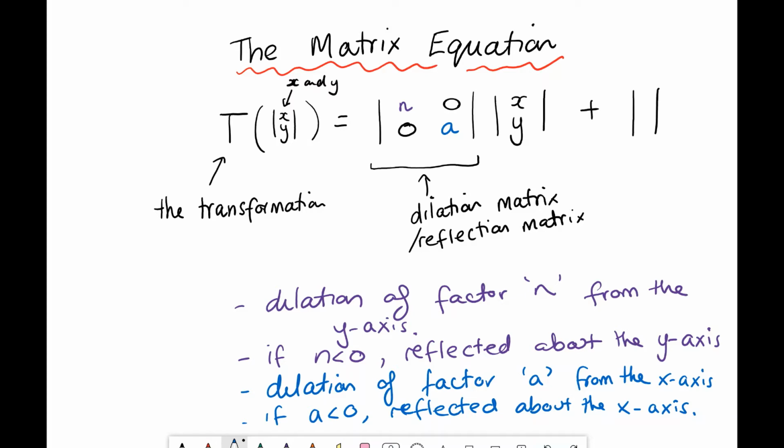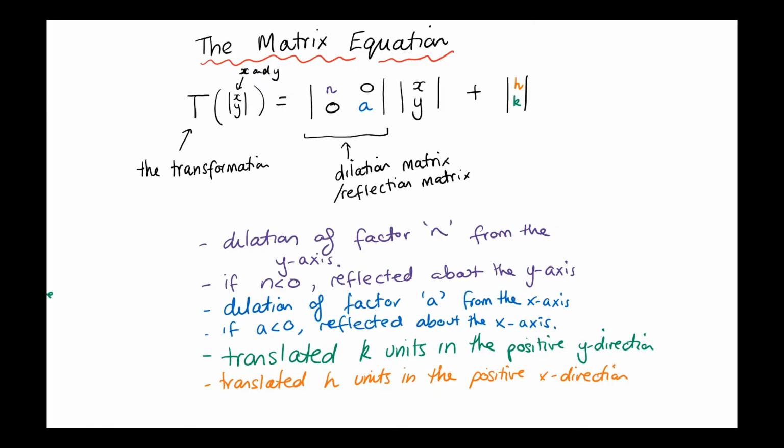x and y. If we're adding something, you may have already guessed that we'll be adding h and k. Now the good news here is that I don't have to worry so much. If I'm plus h, then that's what I'm translating in the positive direction. If I was minus h, I'd be translating in the negative direction. So there's no need here to think, oh, I've got to change the sign. It's simply stated as we read it. So this is what we can see with our matrix equation.